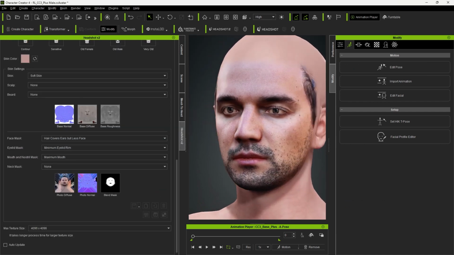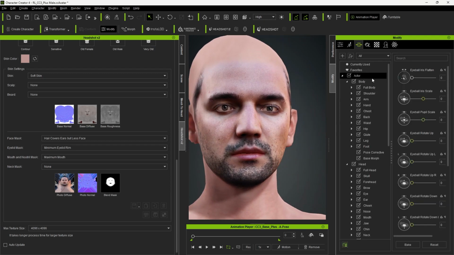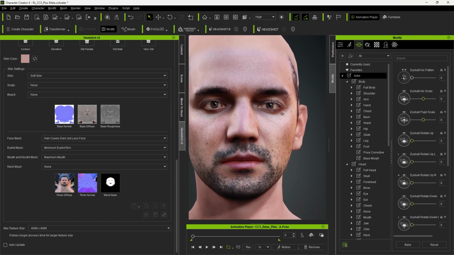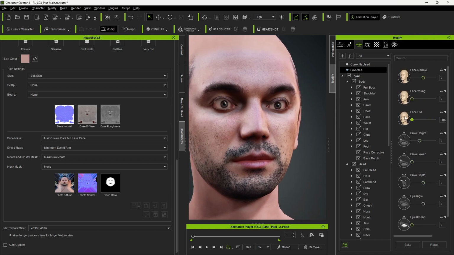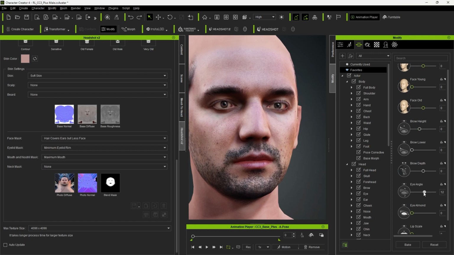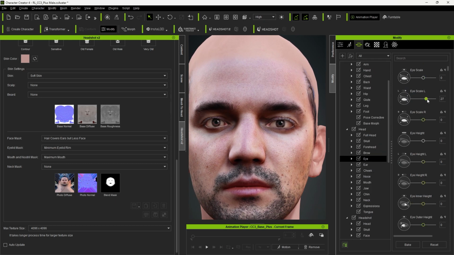And now this is a Character Creator mesh, so we can do any additional adjustments we want here to get the results closer. So I can make myself older or Mr. Bean. No. Change the eye angle a little. My eyes don't seem even, so I will go into eye, and then here I can change the eye scale individually, or the height.